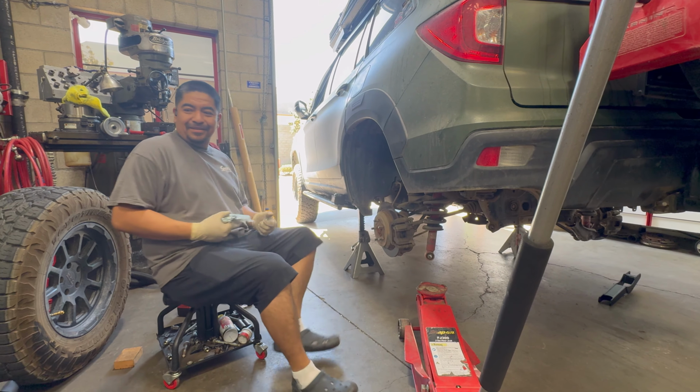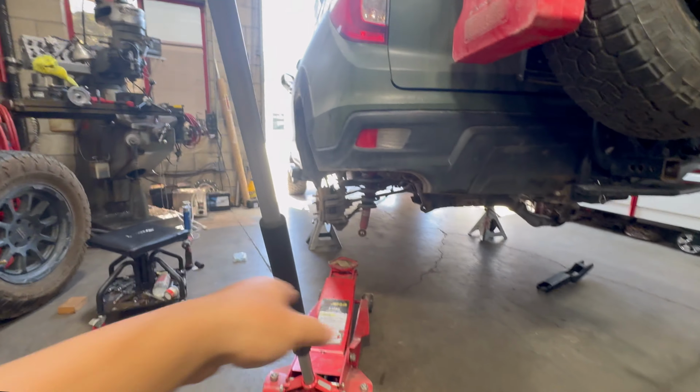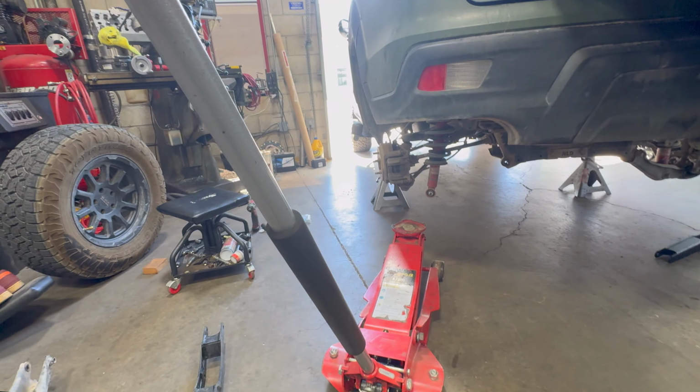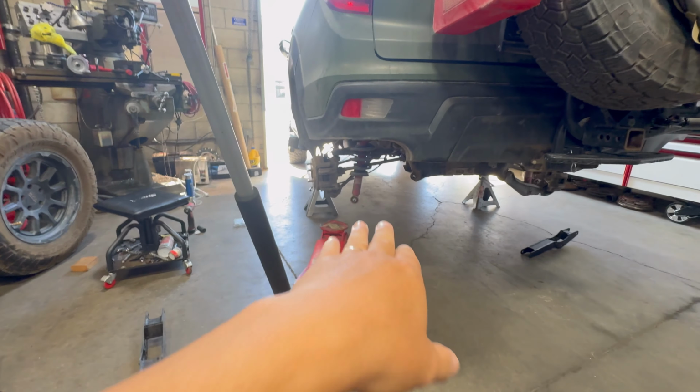Putting it on the ground. Yeah. For me, it's easier. Manny has lifts here, but he's choosing not to use them because it's easier to leave it on the ground and then use a floor jack to manipulate the suspension parts to make everything go back in.